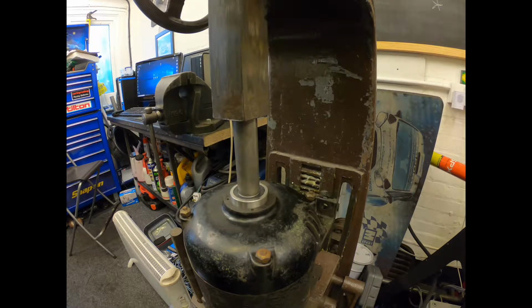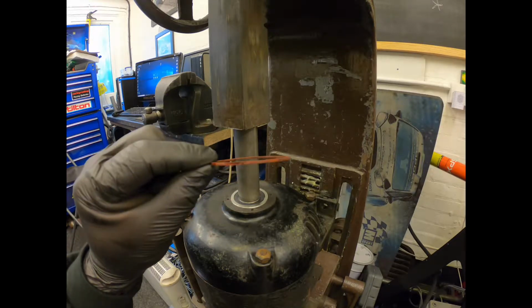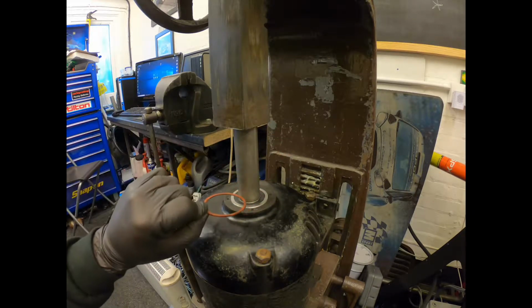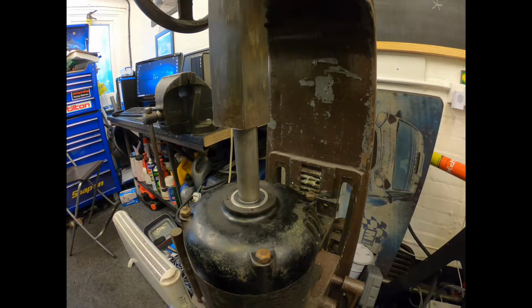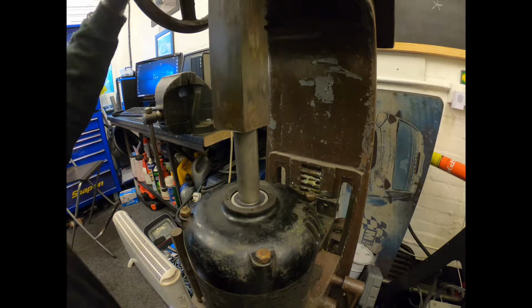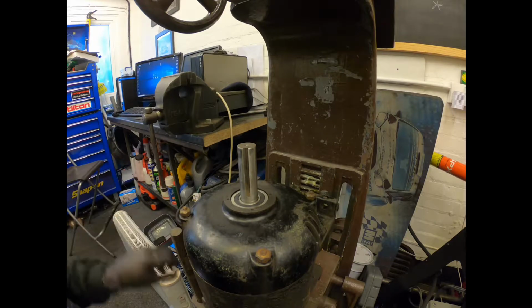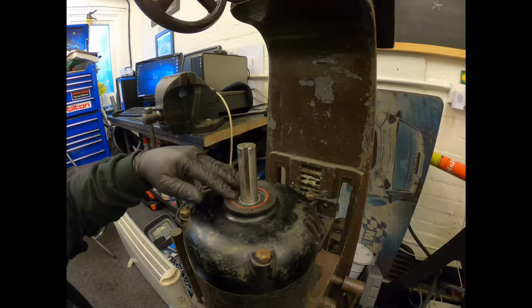And then just gently press that in. I'll show you the seal that needs to go on there, or that came off of it, so I'm going to put it back just there. That's all that is, to sit over the top. So I'll just press that down ever so slightly. I'd say about there should be good. Let's have a look. Perfect.